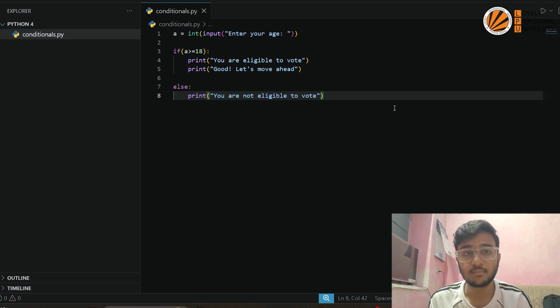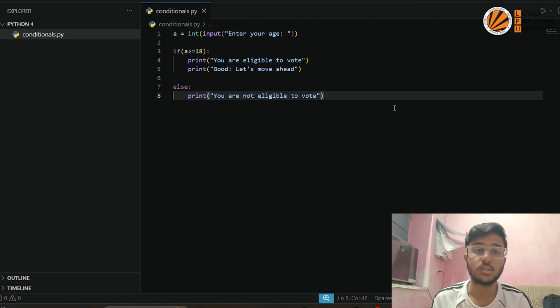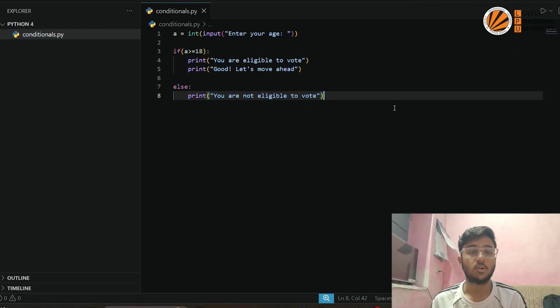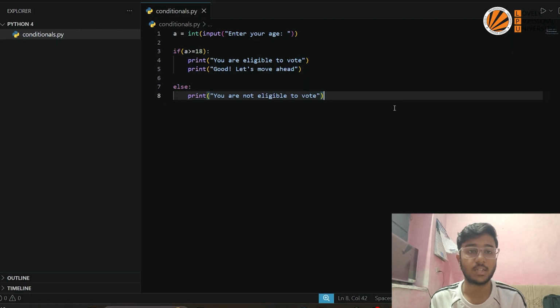Since there is no such thing as negative age, suppose he or she has written minus 18 or minus 78. I want my code to tell that person that this is the invalid way to write the age, because age cannot be negative. So what will I do here?